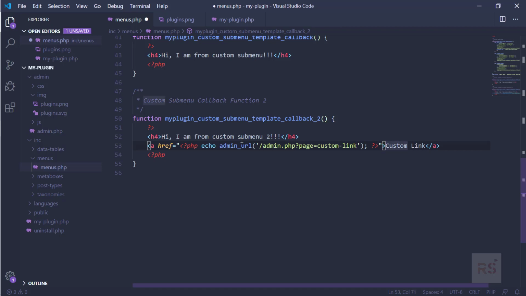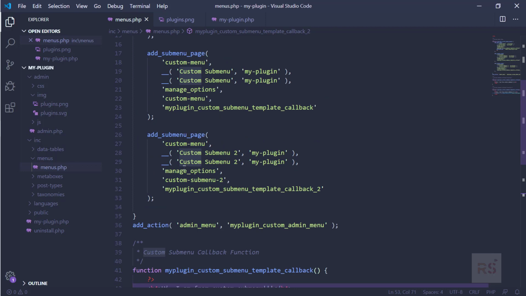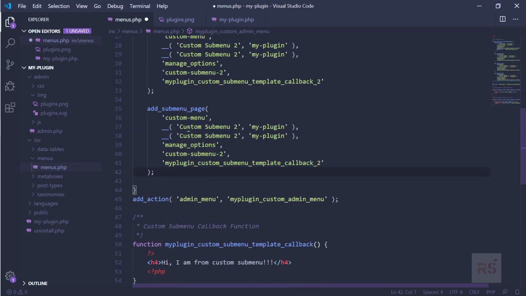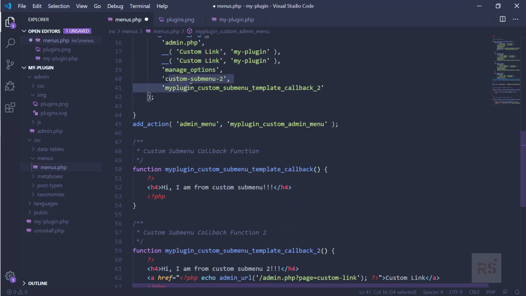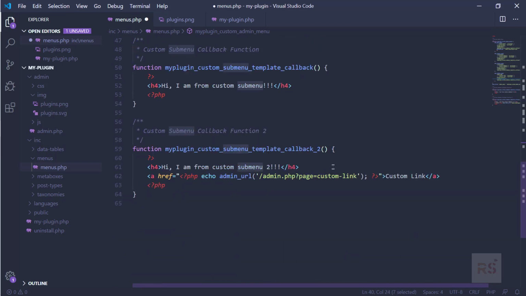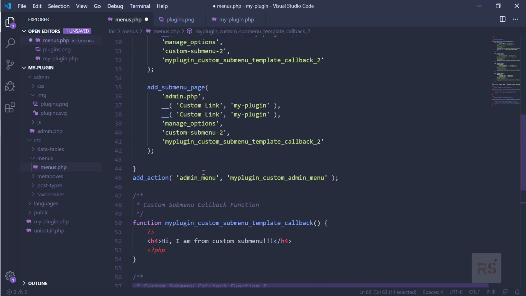All right. Now, this one is also a submenu, or you can add a menu as well, but what we want is a submenu. So let's copy and paste it here, and we do not want any parent flag here. We just want admin.php, and let's change the title from here, say custom link, and custom link as well, and the capability manage options, that's okay. And now this one is the parent, this one is the page flag, so we need to match it with this value here. So let's copy that out and paste it here.